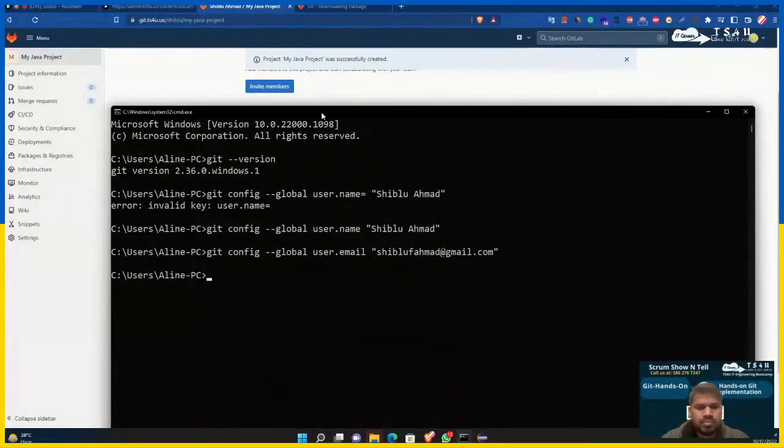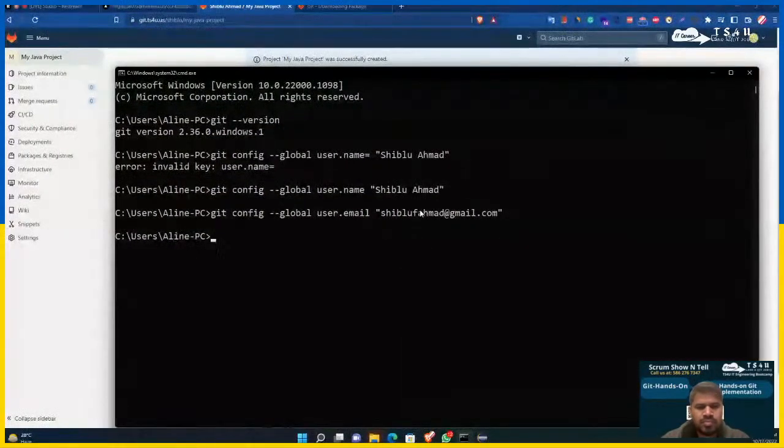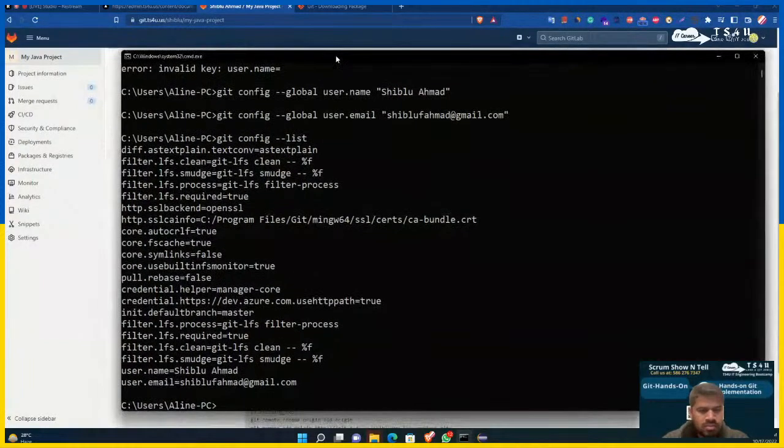If you want to check that this username and email are saved in your config file, you can simply say git config --list. Here you can see the user name Shiblu Ahmed and user email Shiblu F Ahmed at gmail.com. So that means our information is saved.